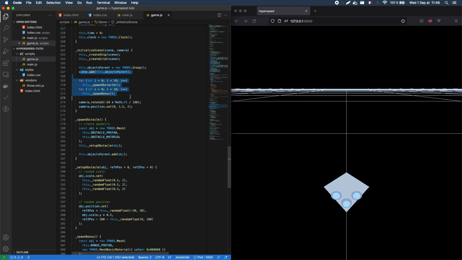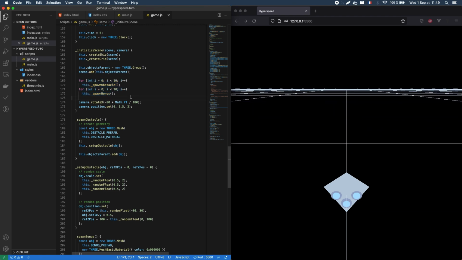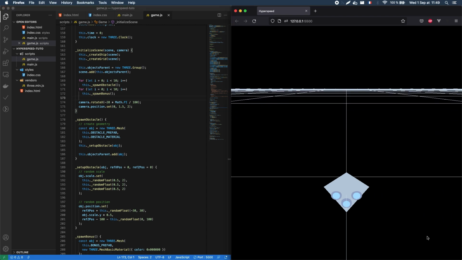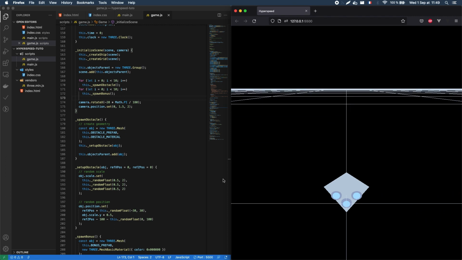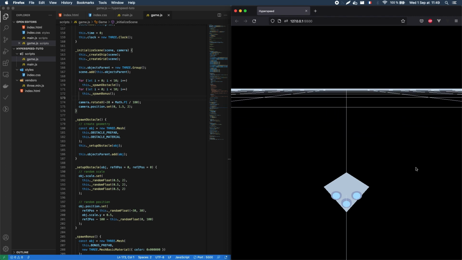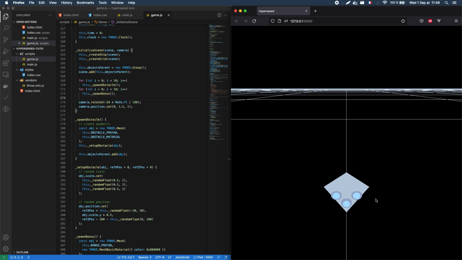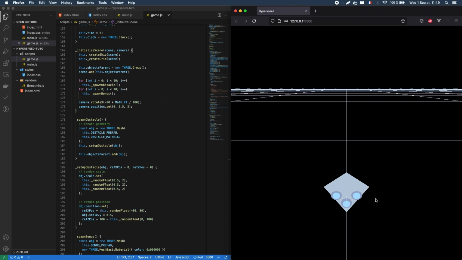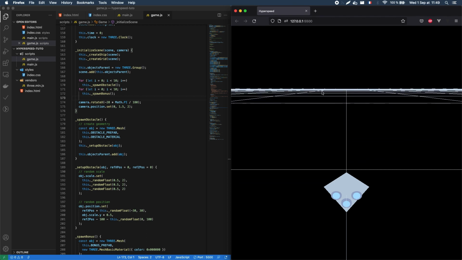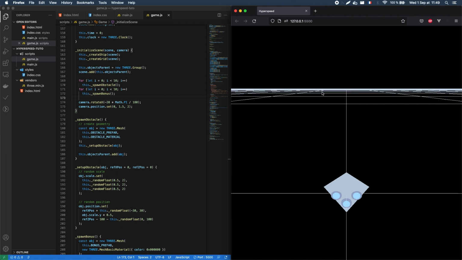Okay, now what does it mean for us that an object is obsolete? Well, it's simply that it's gotten out of sight, that it is somewhere behind us. Since the ship is not really moving and it's stuck at z equals 0, an object is basically obsolete if its position in the world along the z-axis is over 0, so if it's more than 0. And in that case, we simply need to recompute its scale and position, that's for an obstacle, or its price and position, that's for a bonus, and it will feel like we just created a brand new object on the terrain, somewhere in front of us.